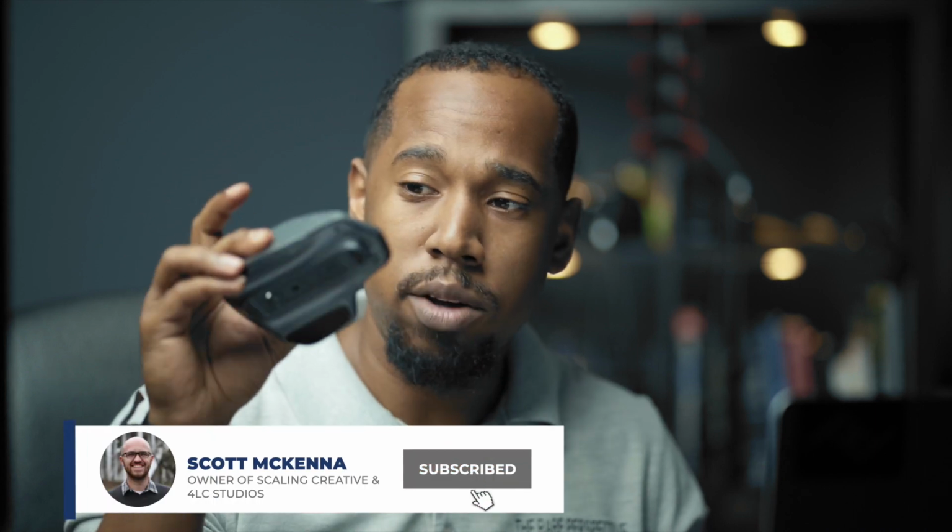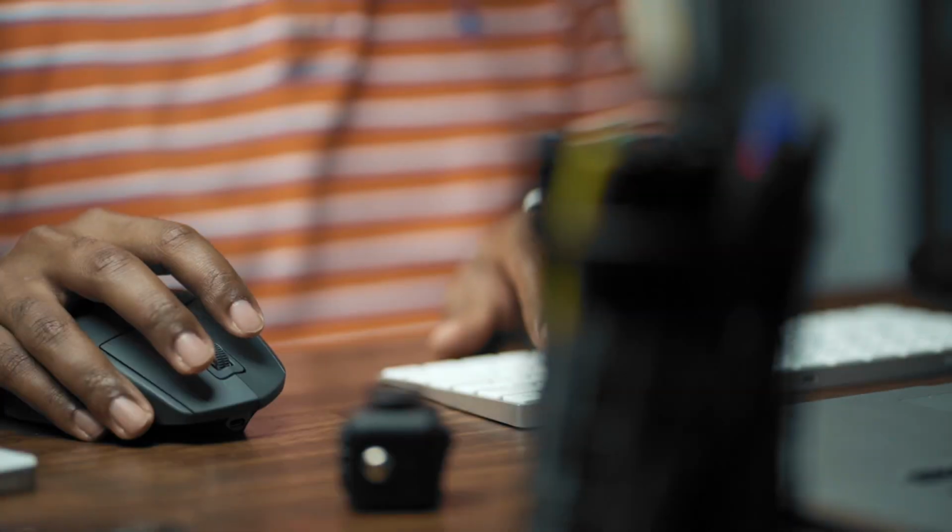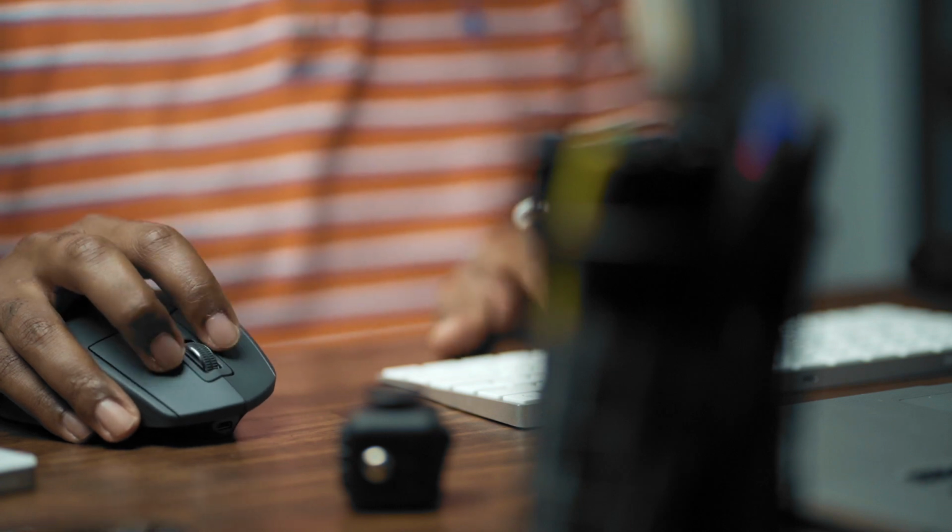A recent tool that I picked up was from a friend of mine named Scott McKenna. It's this mouse that's made by Logitech, and it allows you to actually program a lot of your keyboard shortcuts into the mouse. There's your left and right clickers, and the scroll wheel also clicks. There's a button here, which I use as the blade tool, and I pretty much just copied all the Scott settings, to be quite honest.